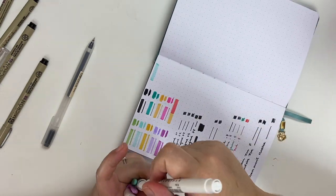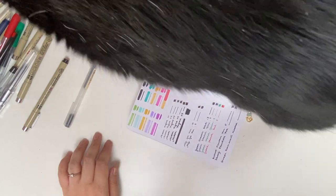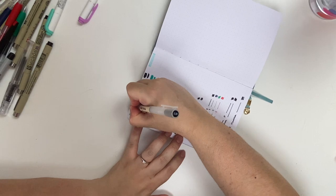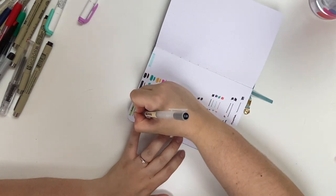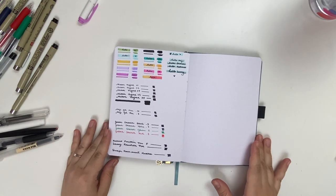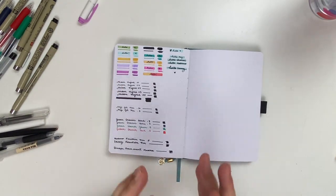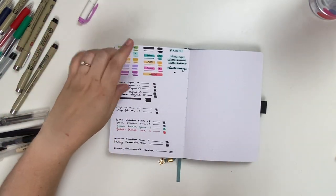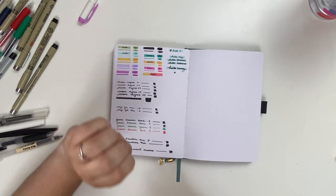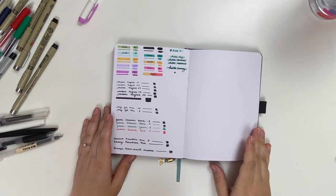So I decided to test some layering as well, with ink on top of markers and inks, and we had an unexpected visitor. But that's what you are seeing me doing, and I will show you the results. Okay, so this was not what I was expecting at all. It did well writing on top of the markers, both the Mildliners and the Tombow markers. I had a problem in this specific color. I don't know why. When I came back, it was just fine. So I'll have to check that out.